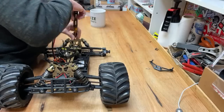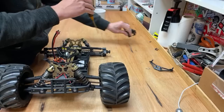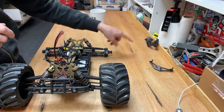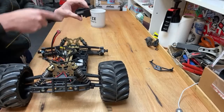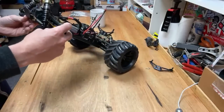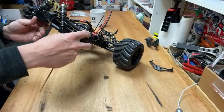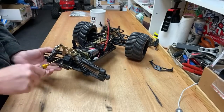Rampant's been welding and fabricating an 8-meter beam. Ooh, sounds industrial. Right, wheelie bar's off. So we keep that with those screws, so we know that those screws go into that. This cover, I've already taken it off, and the screws I put back in there, so we know. And next, can we get in at the diff? I'm not sure how much you've still got to take off. Definitely got to take these screws out.